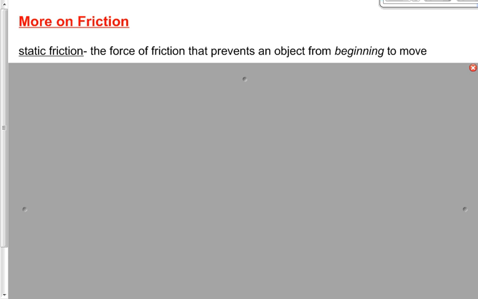At some level, we know intuitively, Sam, that static friction exists. You push on a big, heavy object, you can't move it, you can't move it, you can't move it. Why not? Because there's friction that's trying to keep it from beginning to move. Now, sometimes you can actually overcome that force of static friction and the object begins to move. Sometimes you can't. Sometimes static friction is so big that you can't overcome that value. Your applied force isn't bigger than static friction.